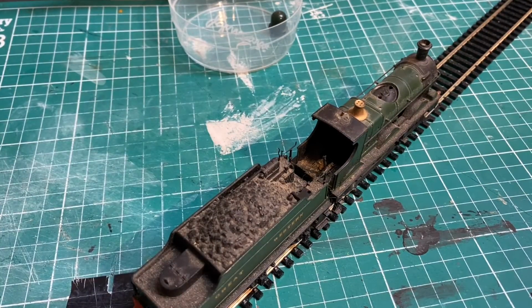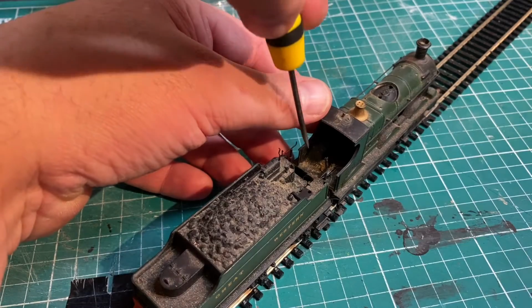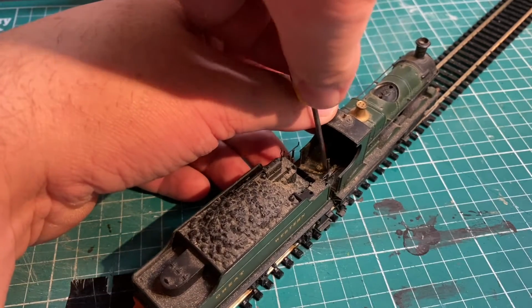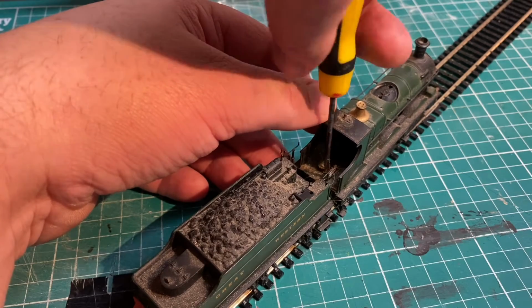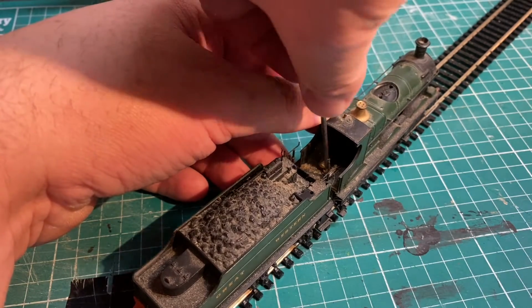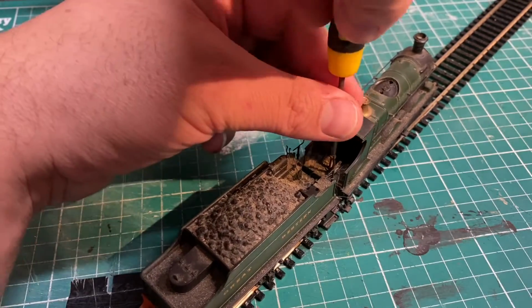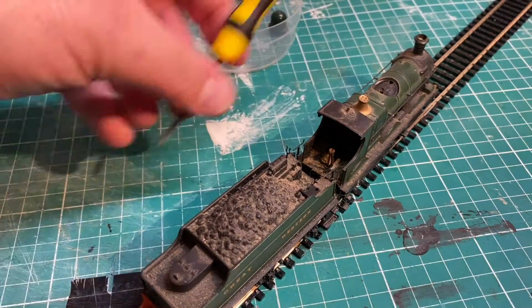First off, I'm going to separate the bodies from their chassis and clean them in warm soapy water. This boiler body has got a screw through the cab floor, and it's also got one underneath near the front coupling. The screw in the cab floor is not original, has been added by the previous owner after the screw-in securing lugs underneath had broken off in the past.